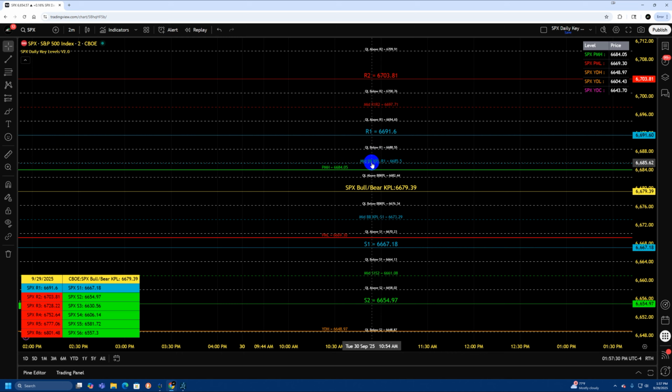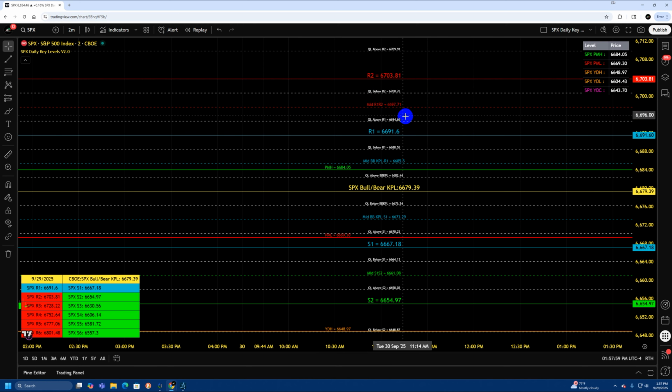And our standard stop loss, if we choose that instead, is the mid BBKPL R1, because that's the first midpoint below the level we're taking the bullish trade from, R1. If we were taking a bullish trade on a breakout above R2, then our tight stop loss is QL below R2, and our standard stop loss on a breakout above R2 is going to be the first midpoint below R2, which is mid R1, R2.